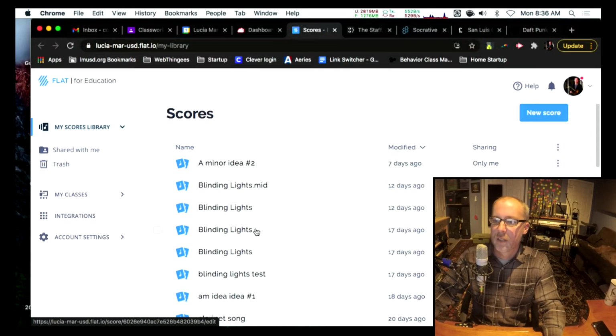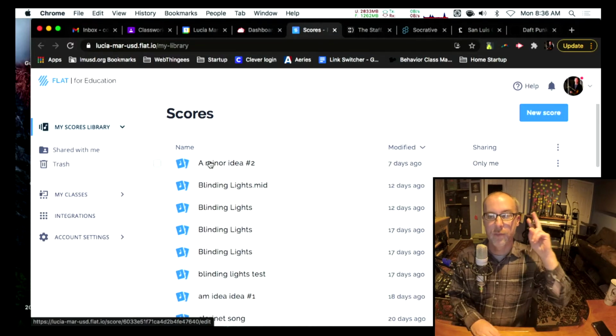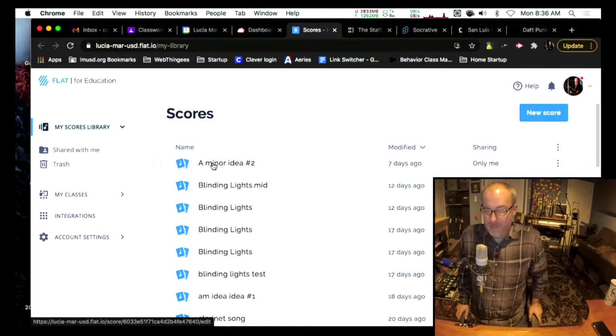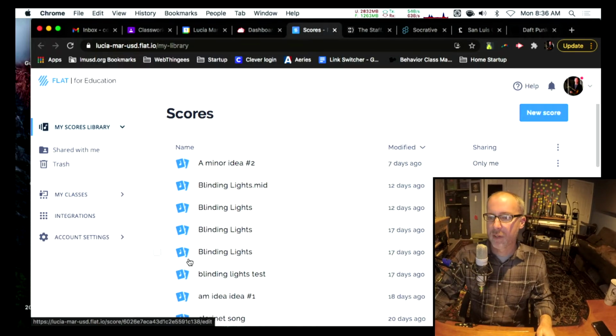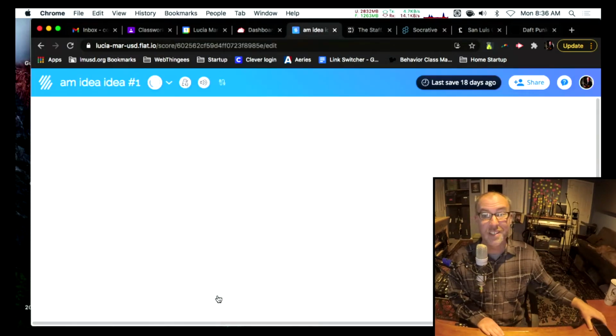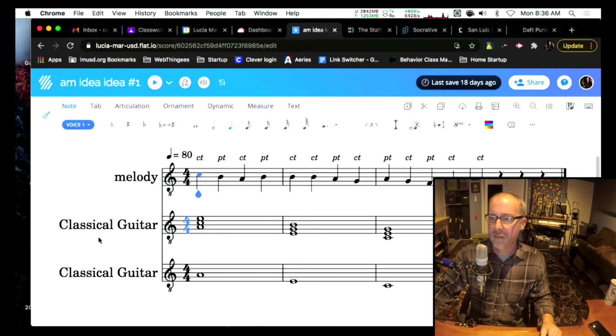Cool. Now for this demonstration, I'm going to do this with just 2 of the A minor ideas because it looks like I just have 2 handy here. But you will do this 3 times, right, with your A minor ideas. Okay, first step, you're going to open up each A minor idea and you're going to download a MIDI. I will be giving you guys these steps written, but I'd like you to watch.